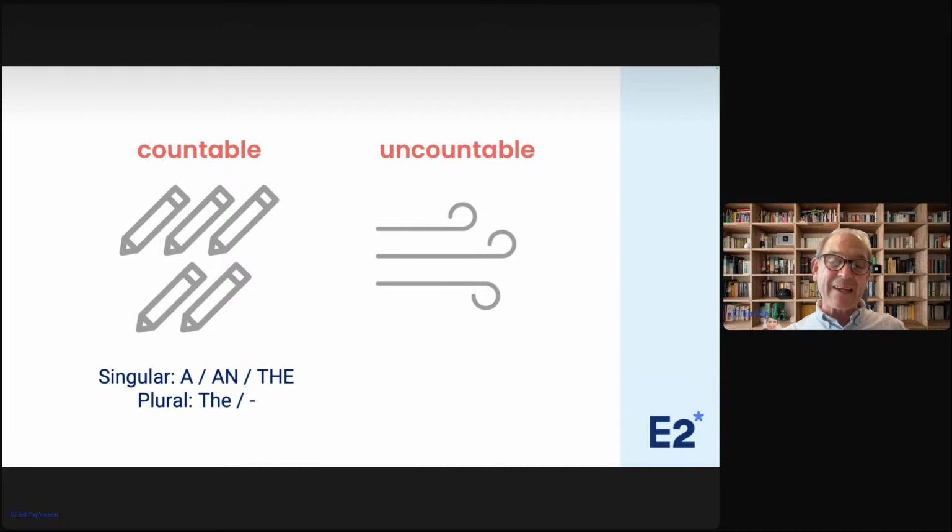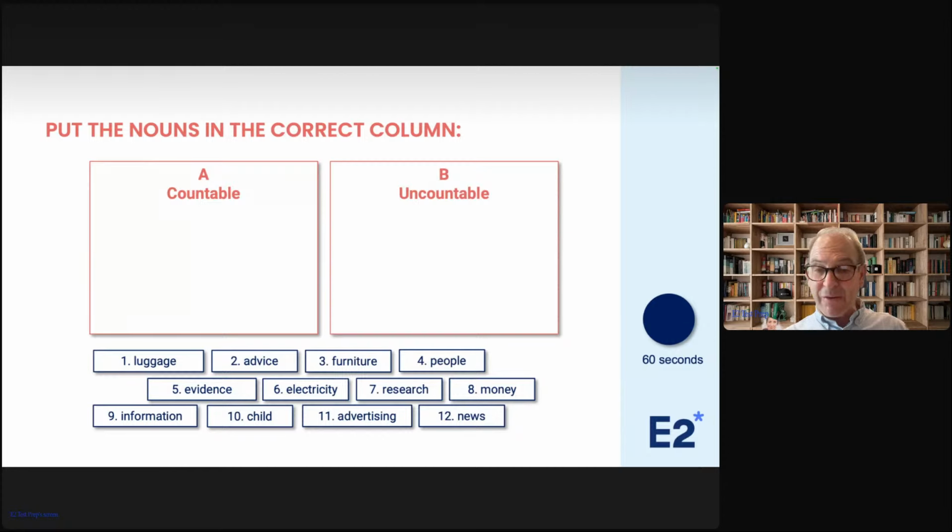So a and an is like un or une or ein or uno, like one. So a or an, one, the, one, plural, the or zero article, and we'll learn about that. In uncountable nouns, meaning nouns that aren't able to be counted, we use the or zero article, meaning no article is used at all. But it is called zero as if it was an article because we treat it as a noun. It's just that we don't use the article and we call it zero article.